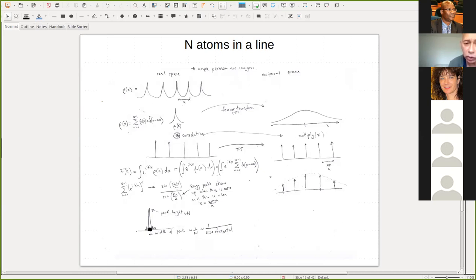At the end of the day, I want to point out two things. You get something like this: a sine over a sine, where the sine goes to zero is where you get your delta functions. And if you look closely, the peak is the number of atoms you have, so the intensity scales with the number of things in the crystal. And the width of it scales inversely with the size. The bigger the crystal is, the narrower the Bragg peak is. It's a simple Fourier transform equivalency, and you'll see that over and over again. It's an important experimental thing to have.